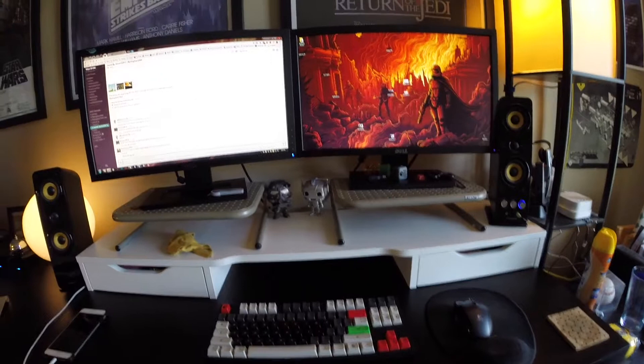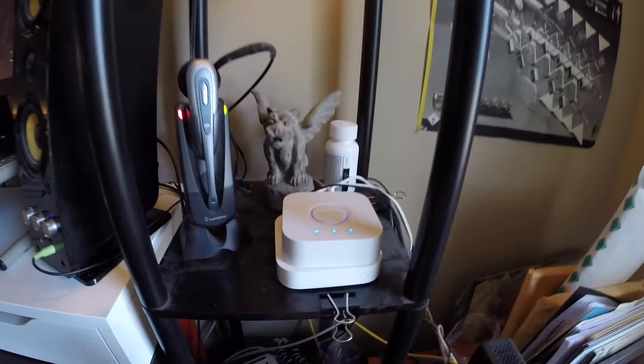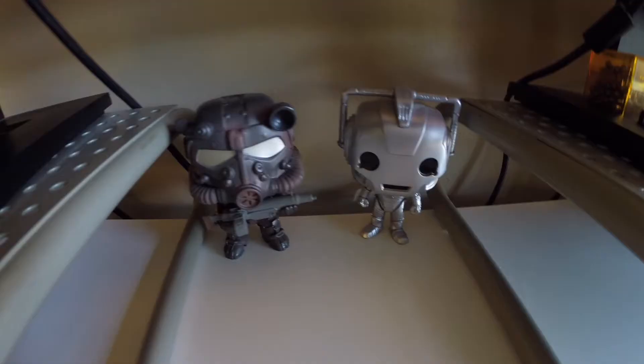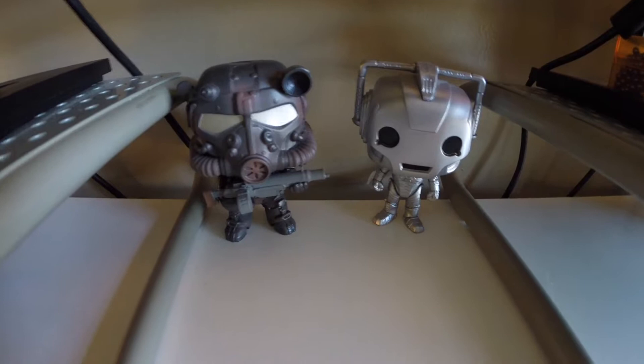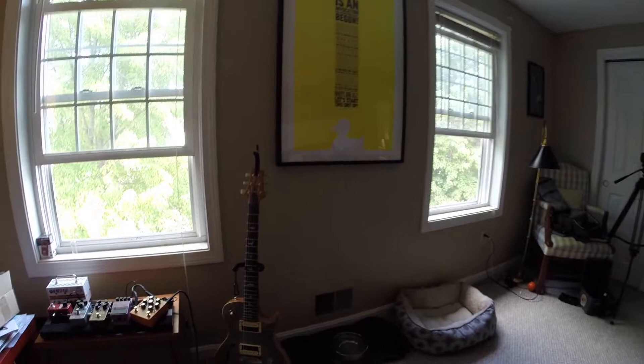Star Wars posters, as I'm sure you've seen a million times. My Doctor Who poster. Headset for work. Philips Hue bridge. Apple Airport Express for the Wi-Fi. A few other fidgety bits and bobs — Cyberman and Power Armor. The usual cast of characters. I don't usually have these lights on but it looks better for the camera right now because I've got just a couple of windows and it's more than enough most of the time.